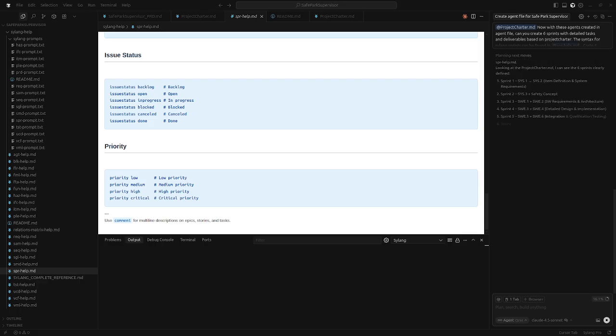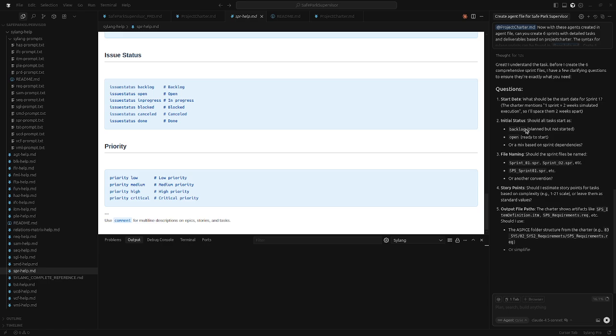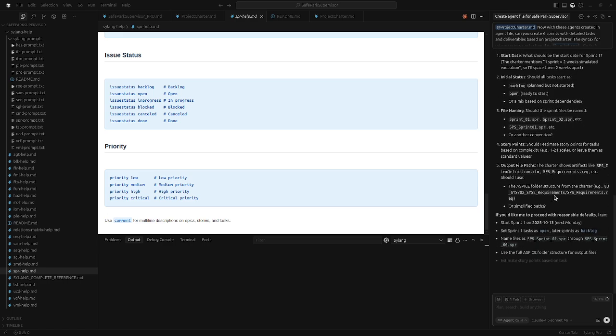So let's wait until it creates the sprints. Okay, so it knows what it is looking at. Looking at the project charter, it can see, okay, what's the start date and so on and so forth. Initial status, file naming.